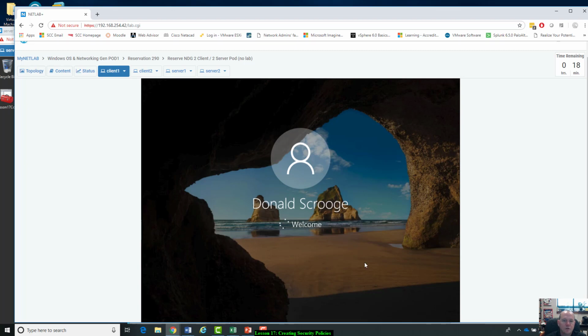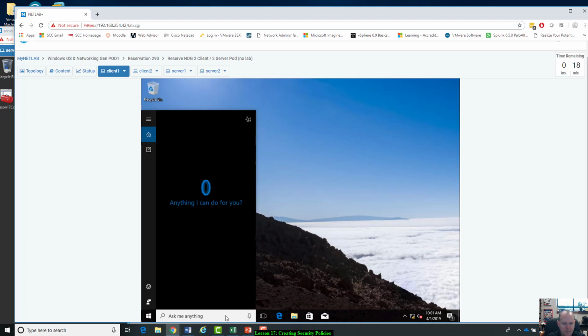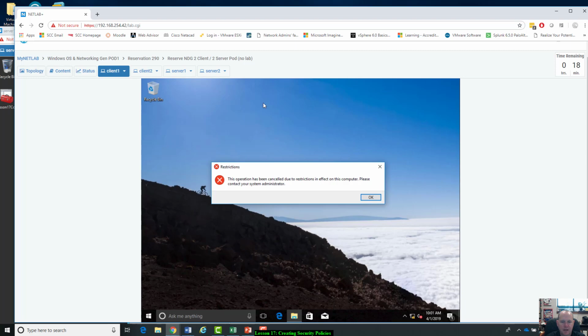Donald Scrooge is logging in. He should still get that background. Now if we get on here to the search box and type in control panel, desktop app, click that. You should get this.